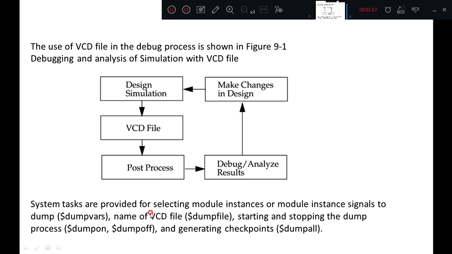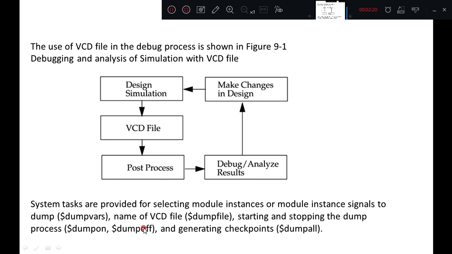System tasks are provided for selecting module instances or module instance signals to dump, $dumpvars. The name of the VCD file, the dump file, is given by using $dumpfile. Starting and stopping of the dump process uses $dumpon and $dumpoff.